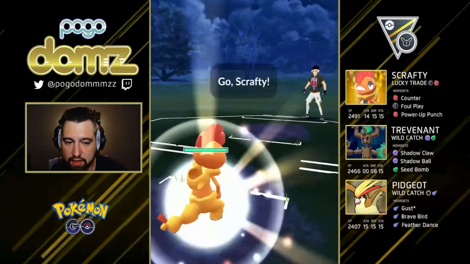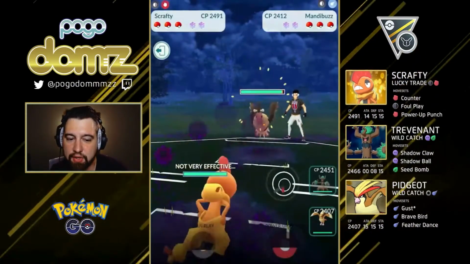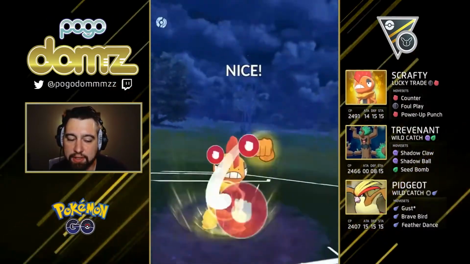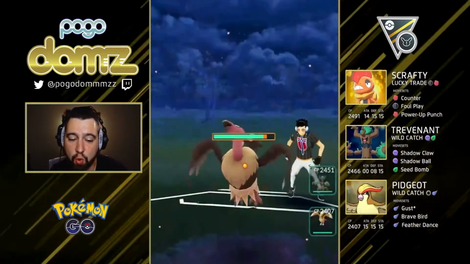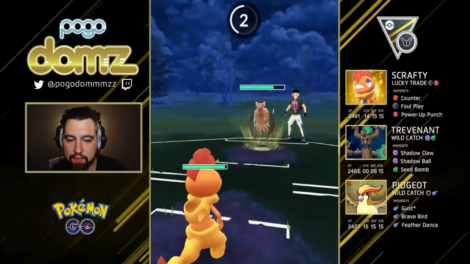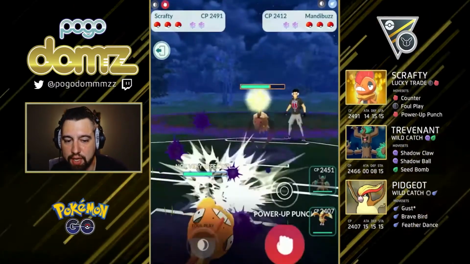Moving on to the next battle here, Former Legends, we have a Mandibuzz lead. So as you may or may not know, Ultra League is very known for its Mandibuzz and Galarian Stunfisk core. So in this case, Scrafty can win against this match depending on how they do with shields.